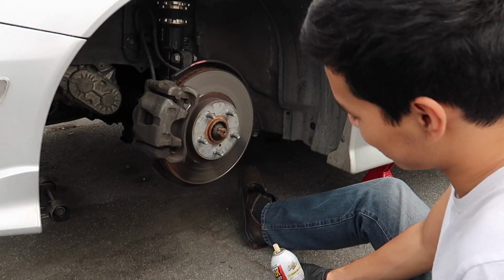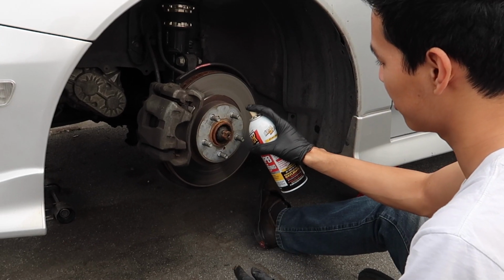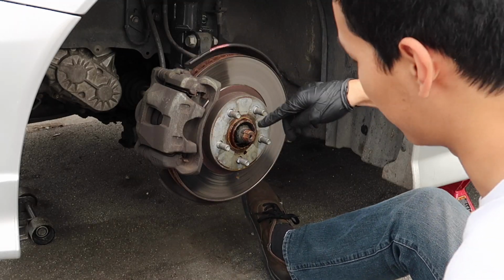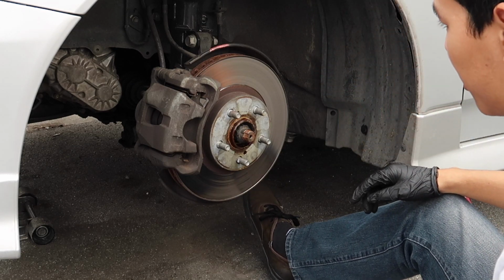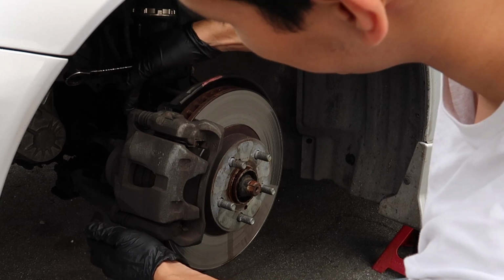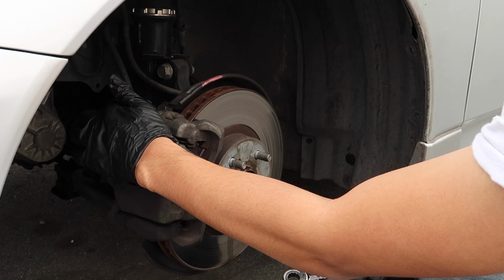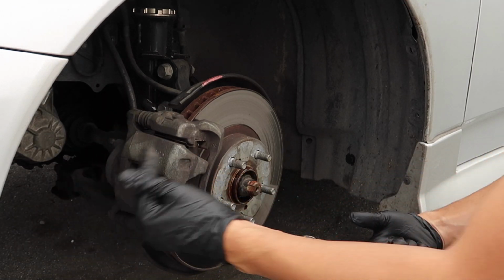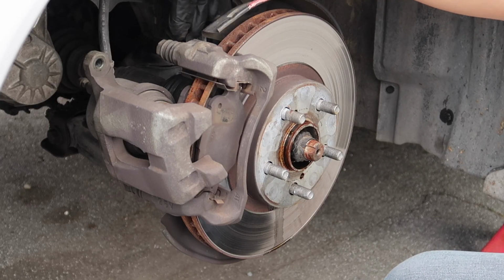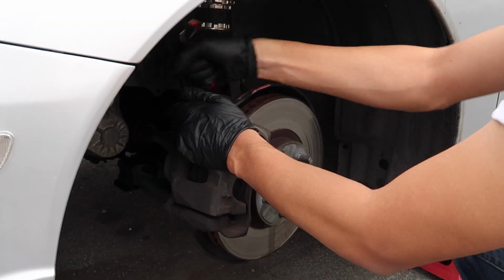So what I'm gonna do first is put some PB Blaster, just right here, so it soaks in. While I'm taking out the calipers, I'll let that soak in, so it should be a lot easier to remove the rotor. So there's gonna be 2 bolts on the calipers. They're size 14. I think we're gonna take out this one so it opens up like a clam. And then in the back, there's gonna be 2 17 mil bolts.